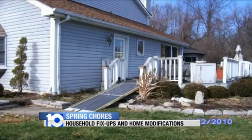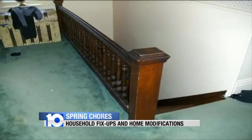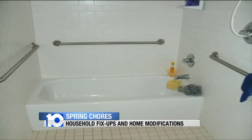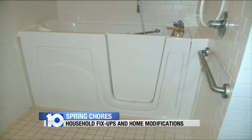And let's talk about your company, which specializes in really helping senior citizens make modifications around their home. Give us some examples of things you're talking about. Yeah, we have a focus on helping seniors and the disabled stay in their homes instead of having to go to a managed care facility. So the first thing we look for is easy access to the home. That's the first thing you want to do. And the second thing is safety in bathing. Most accidents happen in the bathroom, slips and falls.